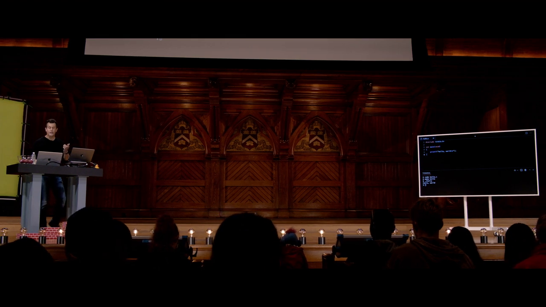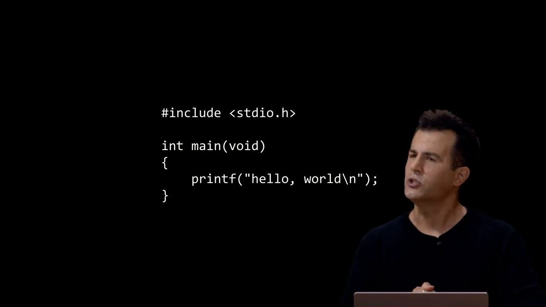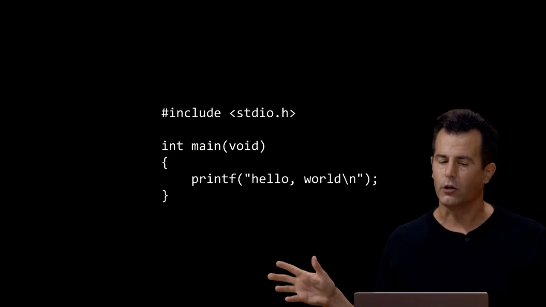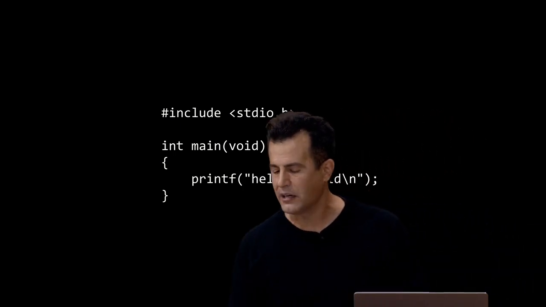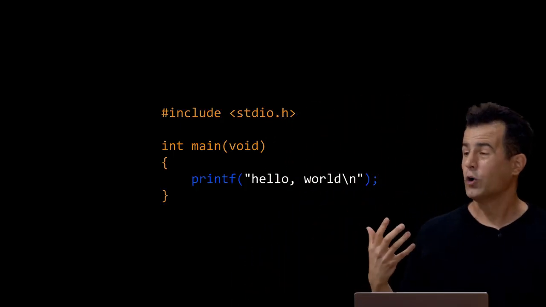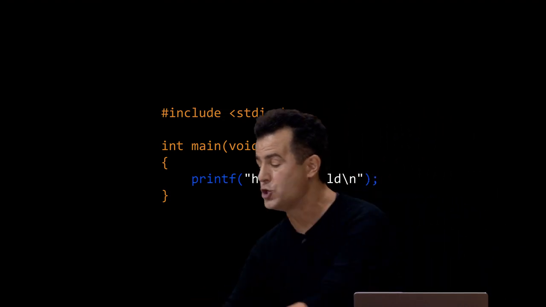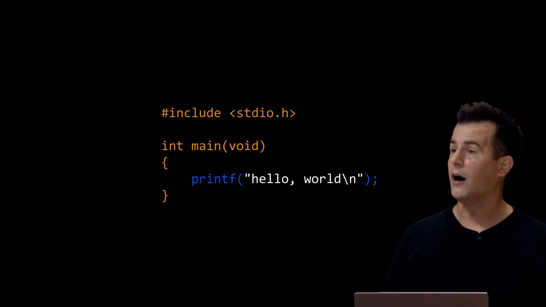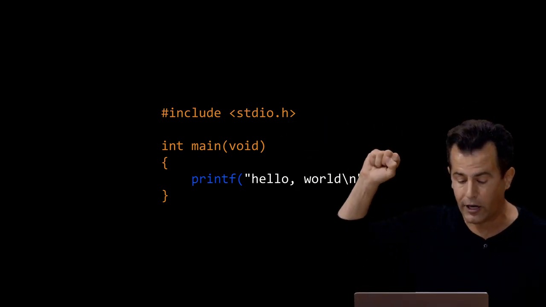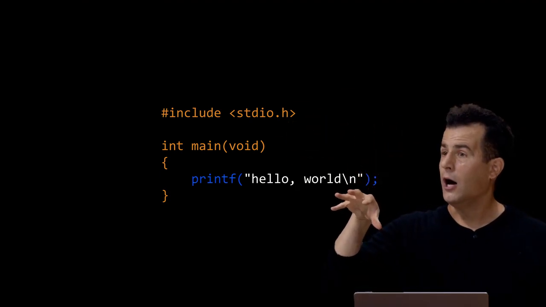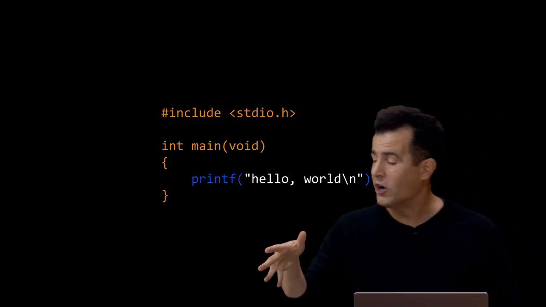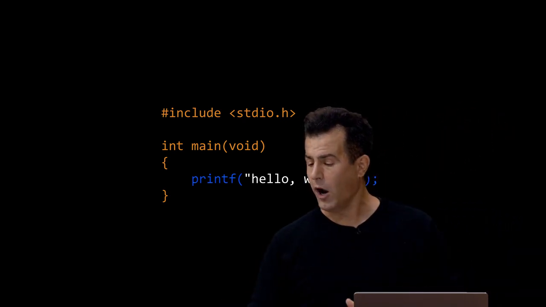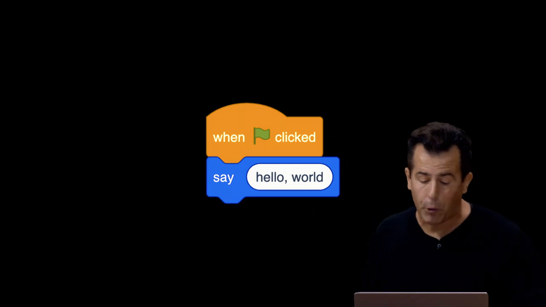Well, what more is going on in this code before I run it, but rather write it? Well, it looks a little something like this if I take away all of the colors. And then just for discussion's sake, let me go ahead and color it a little more like Scratch. Recall that our very first Scratch program that just said hello world on the screen had a when green flag clicked icon, puzzle piece, roughly in orange, and then a purple say block beneath it. So whereas this is the C version, if we rewind to last week, this was the same program in Scratch. But what's happening now is exactly the same.